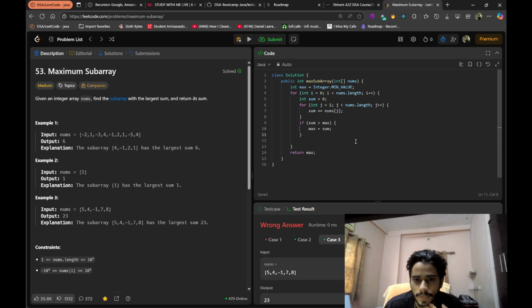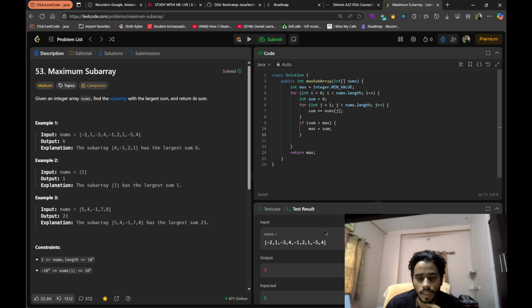What can be done is, for this, I guess this works fine. The sum becomes 0 after every iteration, so that's fine. So it's like for int I, let's have sum 0, for int j, that's I. Let's talk about this case. It starts at -2 and then it starts to add -2, 1, that becomes 1, -3, -2, that's -1, -3, -4, 0, -1, 2, that's 1.